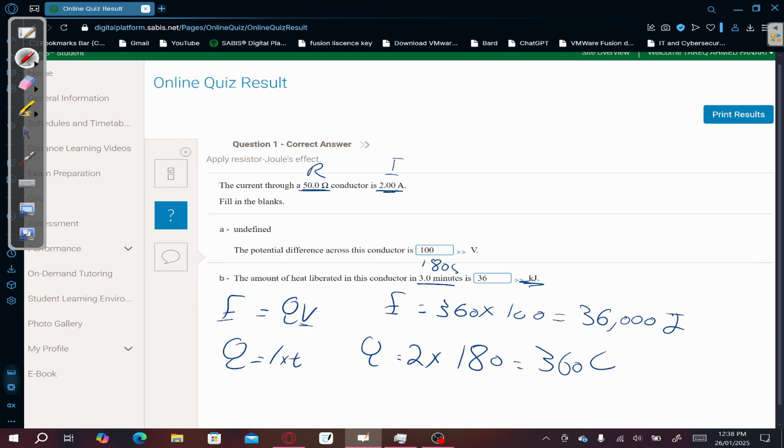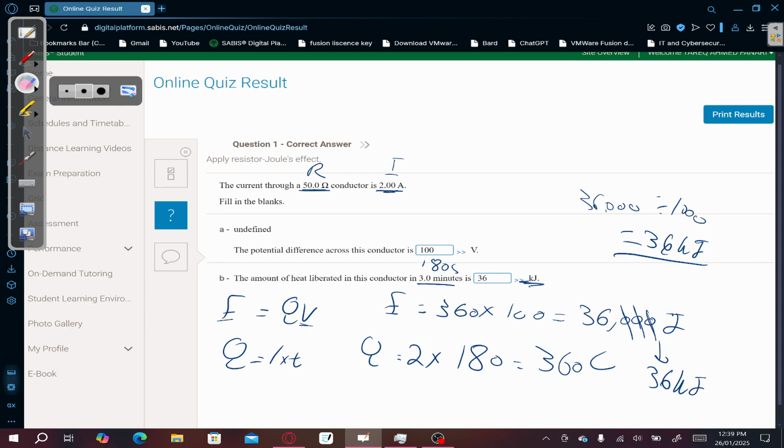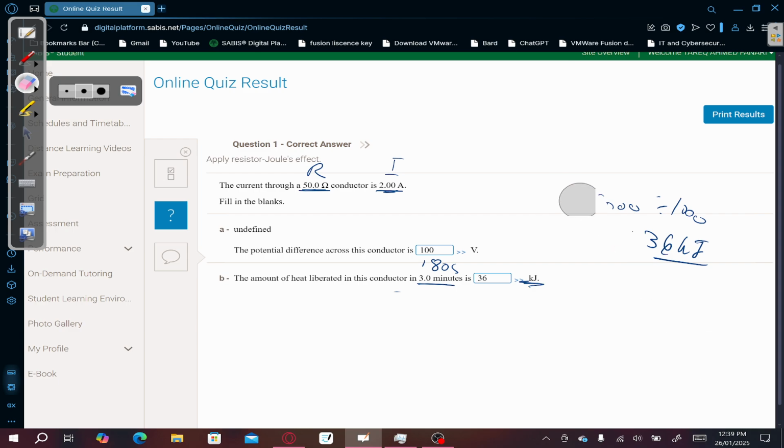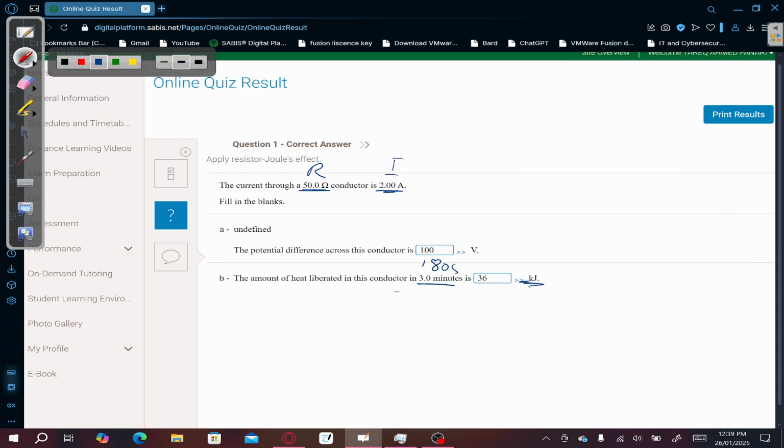So what we're going to do, we're going to divide by 1,000, which is as simple as removing one zero. Because remember, each zero represents a 10. So 10, 100, 1,000 leaves me with 36 kilojoules. Now again, if you don't like it this way, you can always just do it on a calculator. 36,000 divided by 1,000 gives you 36 kilojoules as well. So yeah, this is the first method. Now I'm going to erase all of this, and we're going to use straight away the simplest and easiest one, E equals VIT.